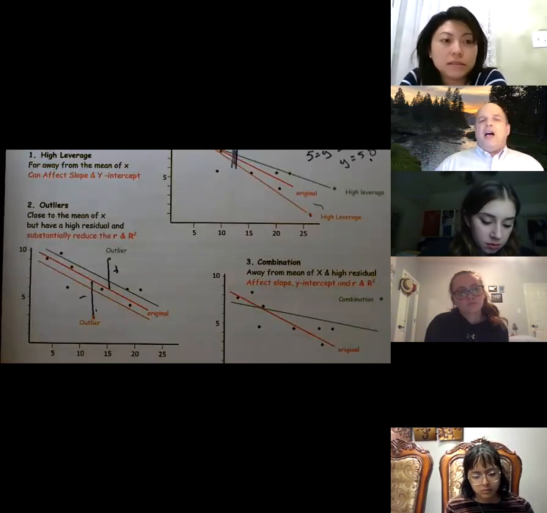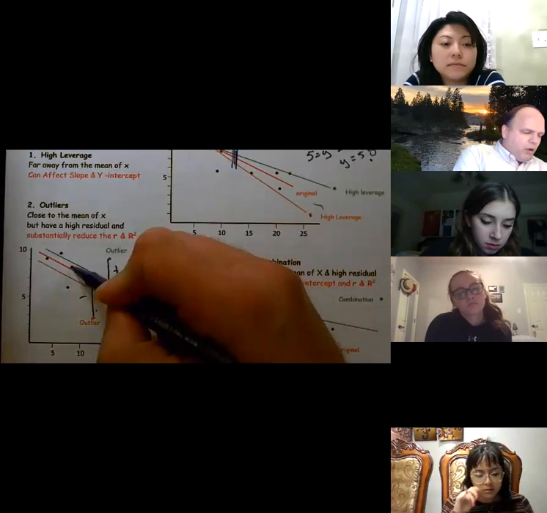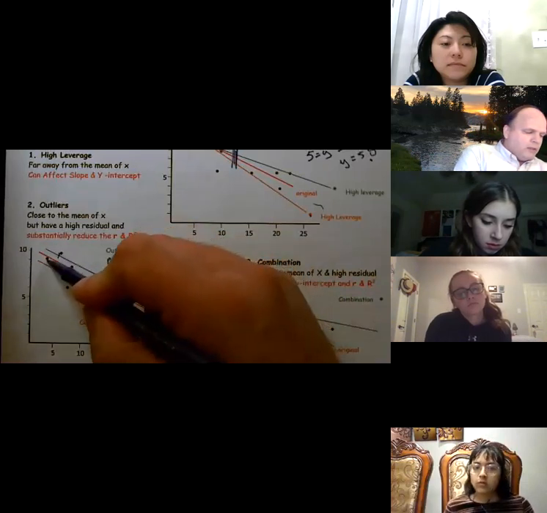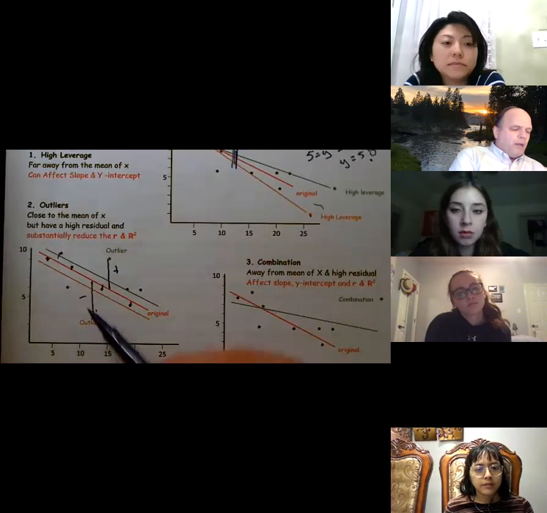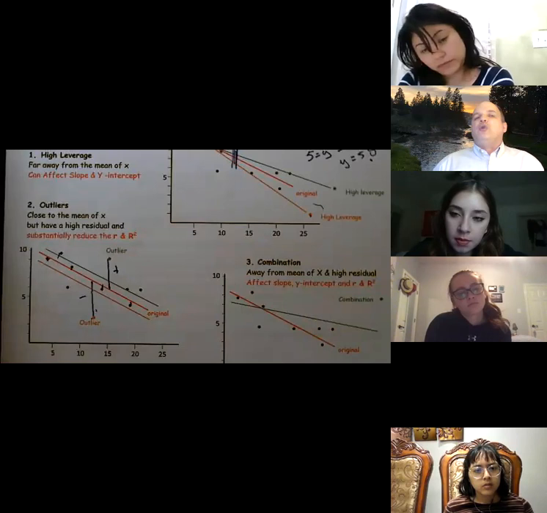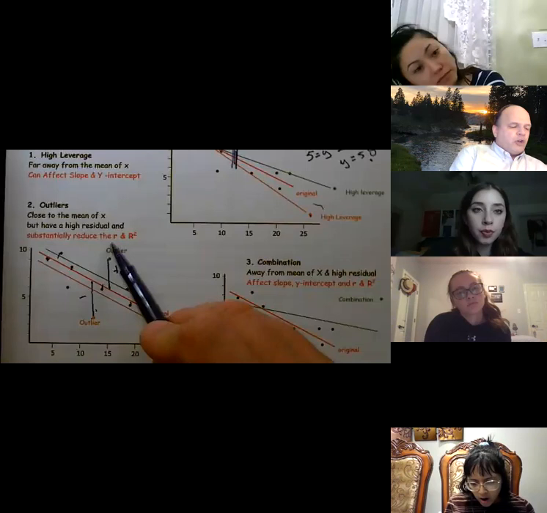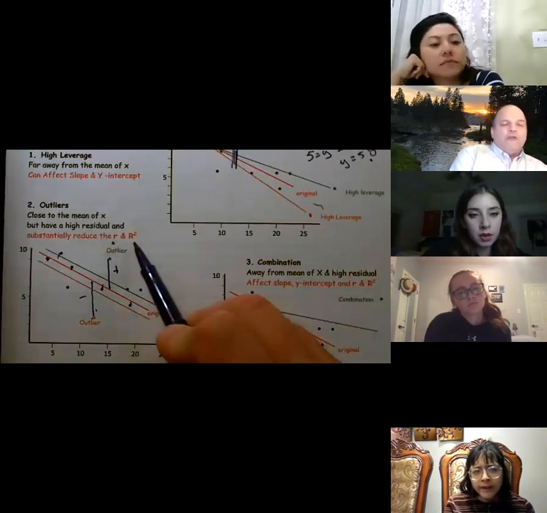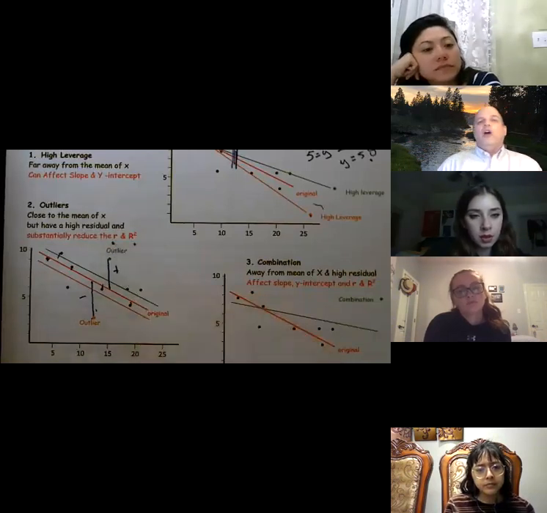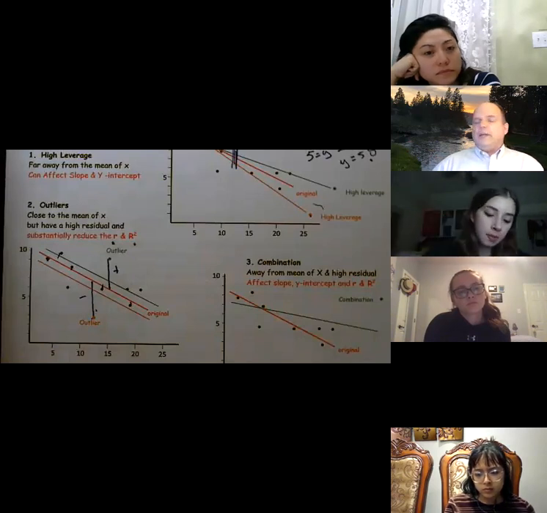But what it'll mess up substantially is all the residuals. Because without this point, my residuals are really pretty small. They weren't too bad. But with this point, my line shifted and my residuals got huge. And if you increase your residuals, and write this down, your R, your correlation, and your coefficient of determination, so R and R squared, are going to get smaller. All right, residuals increase, the correlation decreases, okay?